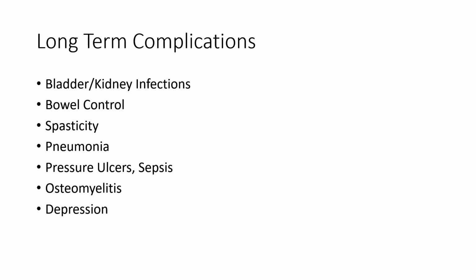Pneumonia is a real problem as far as complications. Remember, they have decreased innervation to their diaphragm and to their intercostal muscles, especially the higher their spinal cord injury is. They have a poor, weak cough. They may have a trach if they've been on the ventilator. So we must do everything we can to help with their pulmonary toilet.